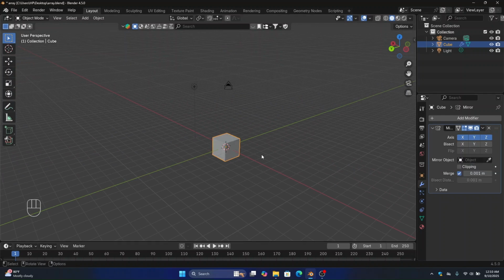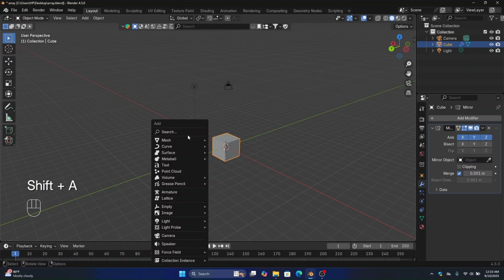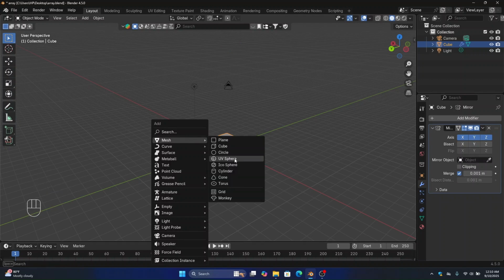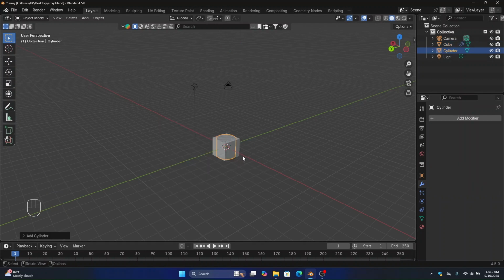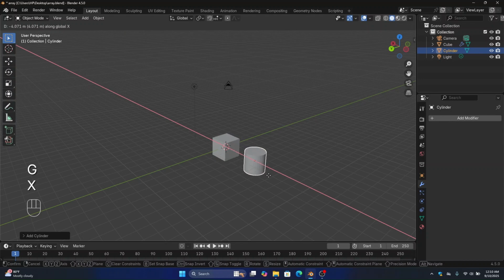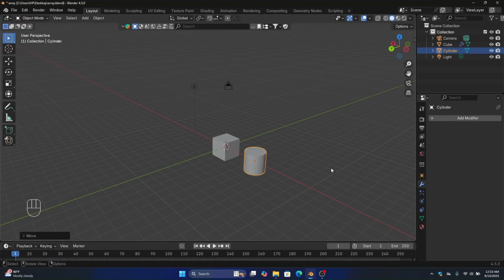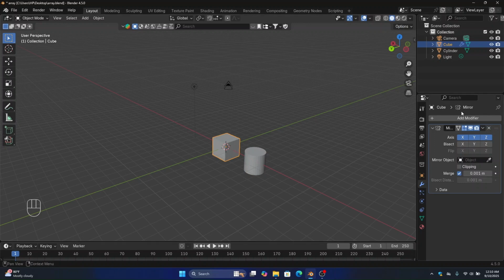Now what is a mirror object? But before that, let me add another cube, or rather a cylinder, and move it on the x-axis a little bit. Now let me disable these y and z axes. I add the mirror modifier on my cube, and here you are able to see Mirror Object.